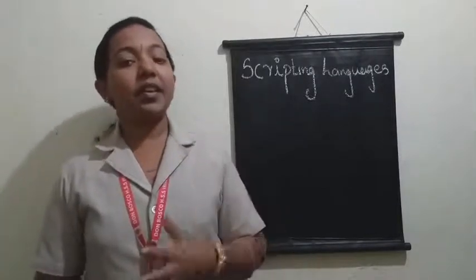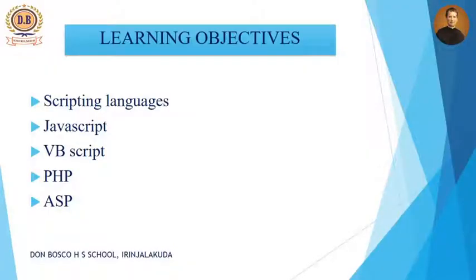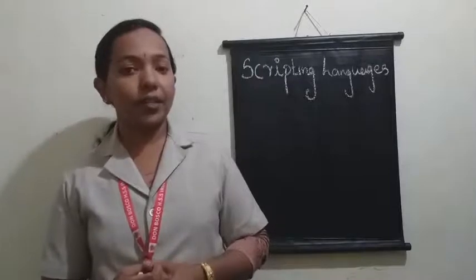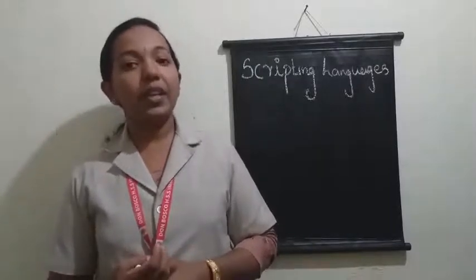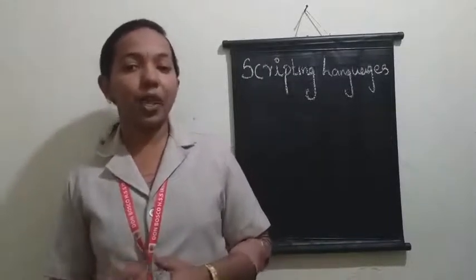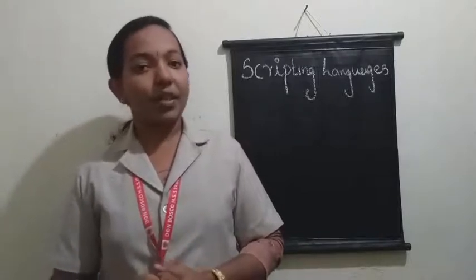The learning objective, or the languages that we are going to discuss in this video, is, first, what is meant by JavaScript and what the features of JavaScript are. Second, VBscript, a commonly used client-side scripting language. After that, PHP, the Hypertext Preprocessor. Then ASP and JSP. These languages we are going to discuss in this video session, covering client-side and server-side scripts. Okay, so can we start?